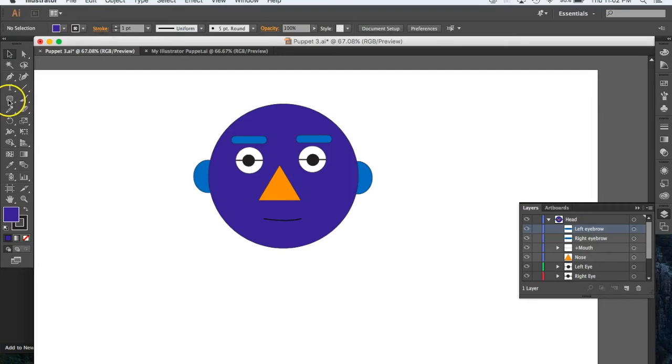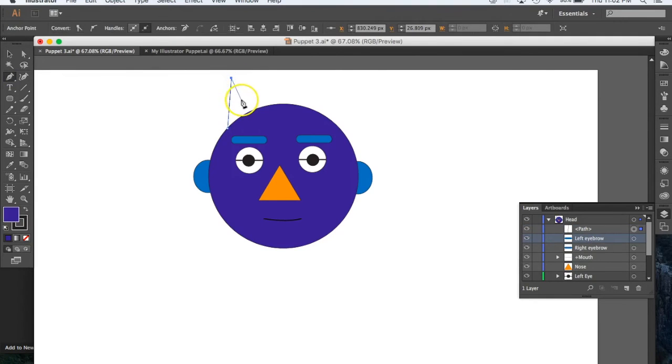The way I did it, again, you can choose how you want to go about it, but I chose the same color blue, and I tried to make it look almost like a part of his head. And I chose the pen tool, and I just started over here, and I gave him a little spiky haircut, something like this. The way the pen tool works, it initially looks kind of funky as it's going.